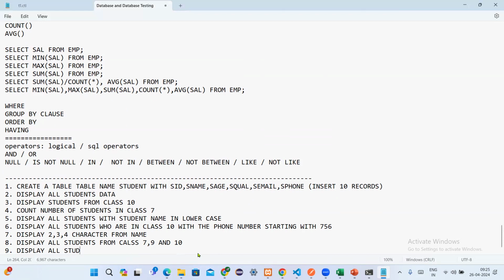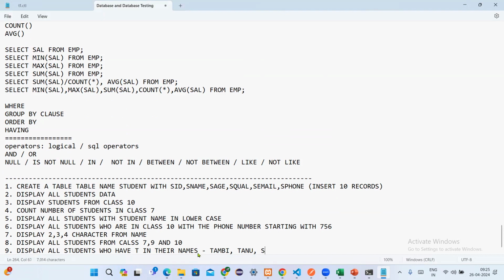9th question. Display all students who have T in their names. T in the names means something like Thambi, T is there. Tanu, T is there.